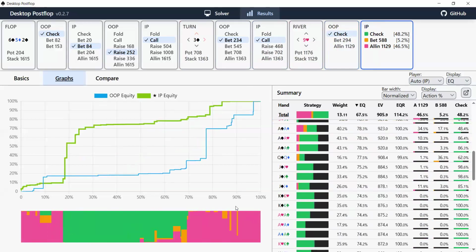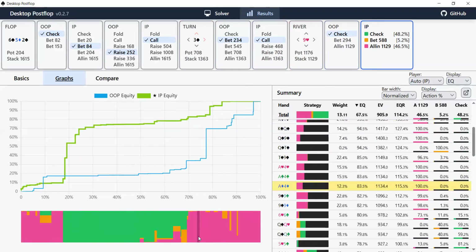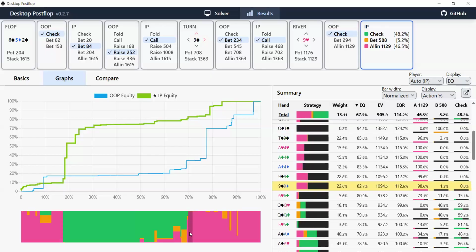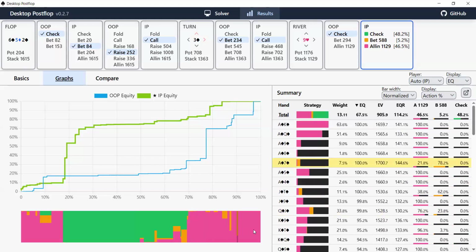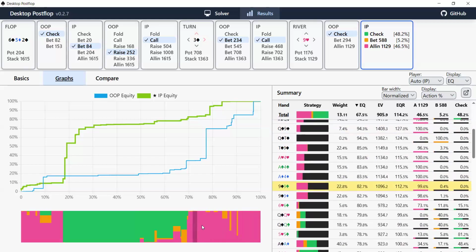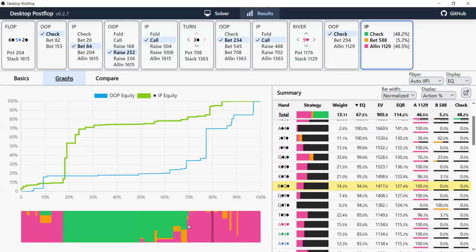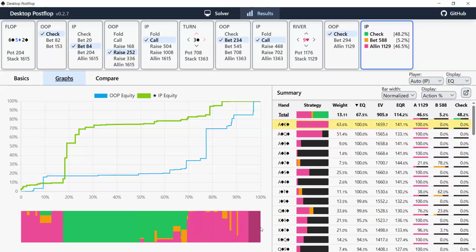I always think of our hands in the sense of being on a graph, right? So we've got hands that are clear value at the very top that we always want to bet for value. Like here would be all of our flushes when it goes checks to us. So we are always betting a flush. It's clear value. We own this pot. We've got the value bet.